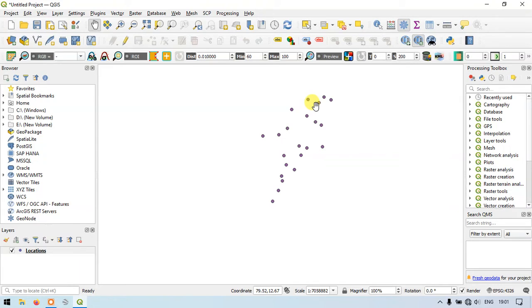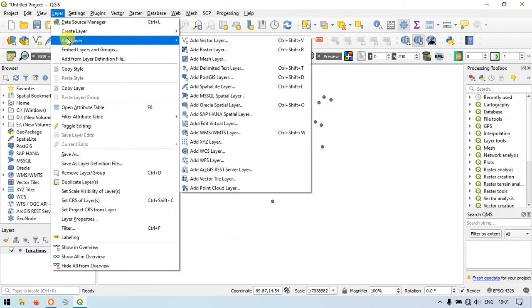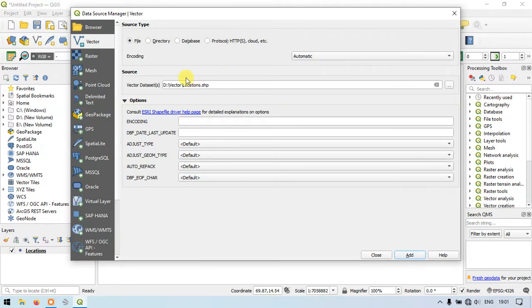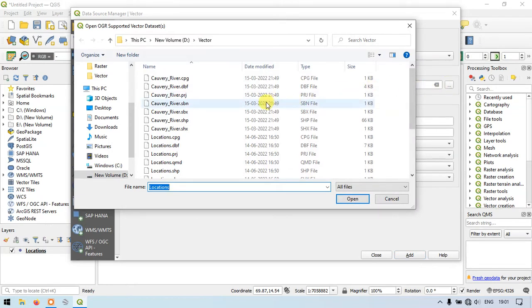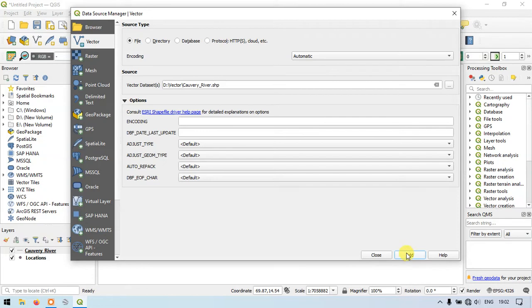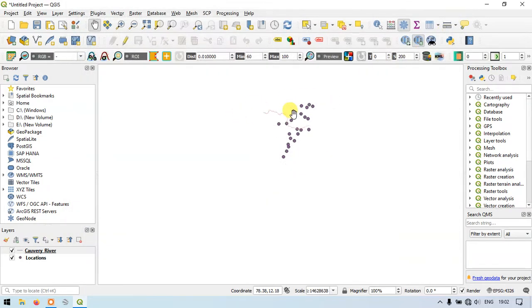I'm going to show you another method. You have to just go to the option layer, and there you can select add layer. Here also we should select add vector layer. Once you have opened it, you can see this vector option, and we need to browse the shapefile here under the right hand side corner. Now we are going to open a line, that is a polyline shapefile or vector file. Here you can see the Kaveri river.shp, and the file type should also be shp. Open it, add it. You can see here the file has been added.